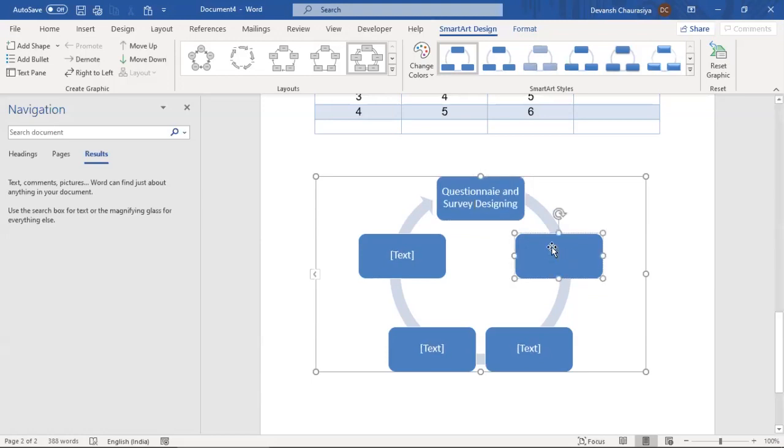Okay, and then we launch the survey for a 30 day period, then data collection and analysis. Data collection, data cleaning, data massaging, removing the outliers, then data analysis.